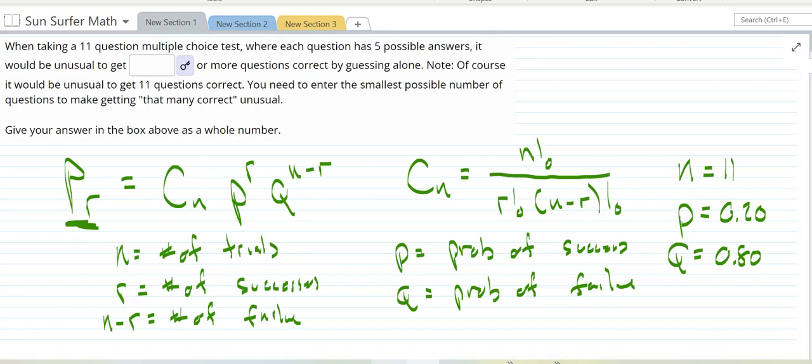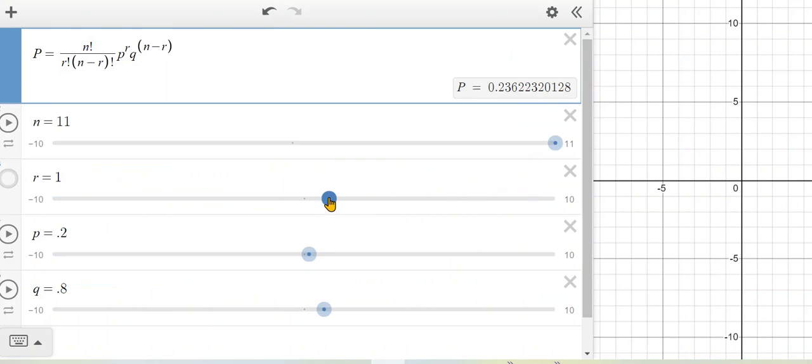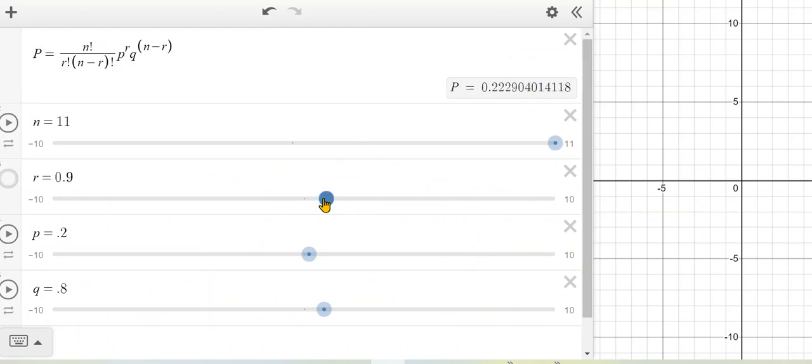So if we go back to this, we can use the slider and see how the probability up here changes as R changes. Let's just let R be equal to 0.5, 0.2, and you can see that the probability is getting higher and higher, and then it starts getting lower again. And now we're getting to 0.1, 0.09. We're really, really close to 0.05. We want to stay above 0.05.